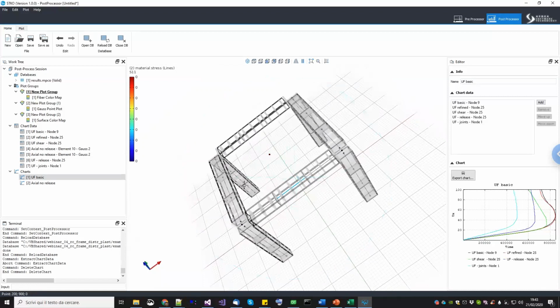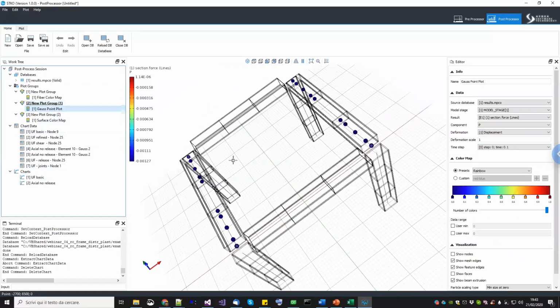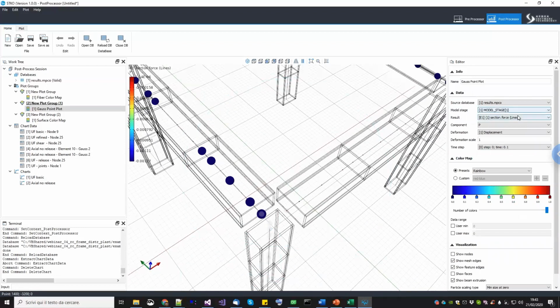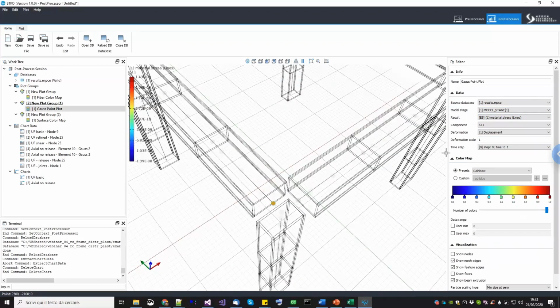Okay. And then, of course, you can visualize the results on the joint that is here. The joint actually is a zero length, so it uses the material stress and material strain output. Now, as you can see here, you have two of them. Why? One of them has 5 components in this case, because it's the one for the release, and it is the one of the beam. Now, actually, we need to find the other result, which is the second one, which instead is for the joint, and it has 6 components.